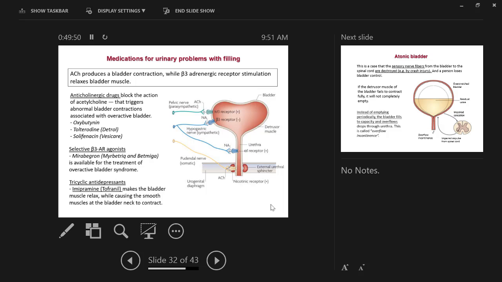Because the beta-1 adrenergic receptor causes a faster heartbeat, and all hemodynamics will change. So once again, the beta-3 adrenergic receptor is expressed on the bladder and fat. So fat normally doesn't cause a lot of side effects. All right, that's it. Thank you.